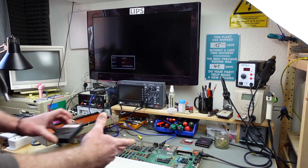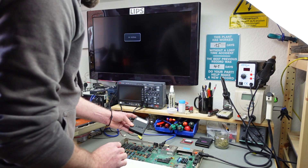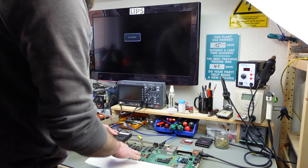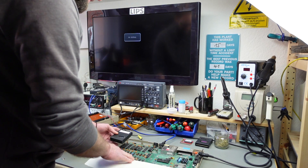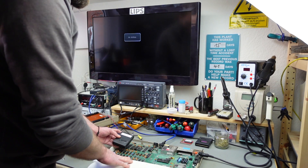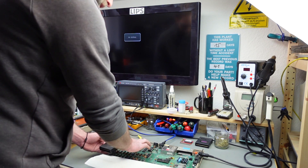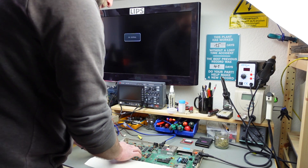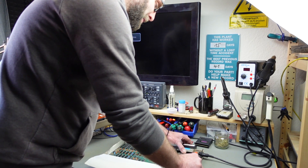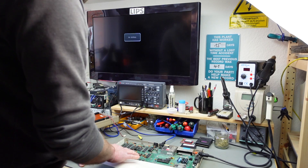We just get a black screen. Let's try the dead test cartridge, which is specifically made for C64s with a black screen — it tests things before most of the rest of the system powers on. It works on C64s with broken RAM; Noel's Retro Lab tested this with all RAM chips removed and it still did something, flashing the screen to show the broken RAM. So it should do something if the processor and PLA are working.